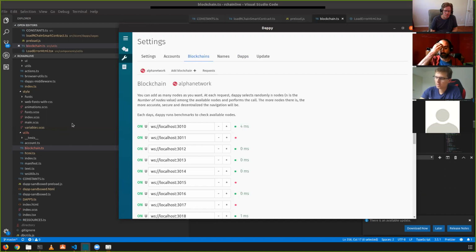Jim has a good example. When you have some kind of contract that gives you ticketing numbers, like you want to get some sequencing, you really cannot get sequencing because only the first one will succeed, and the others will be orphaned, and then you need to deploy again. Well, as a DApp developer, you won't need to deploy again because the validators will take care of that for you. Yeah, but you will find out that your deploy is in an orphan block, so you need to deploy again, or am I mistaken?